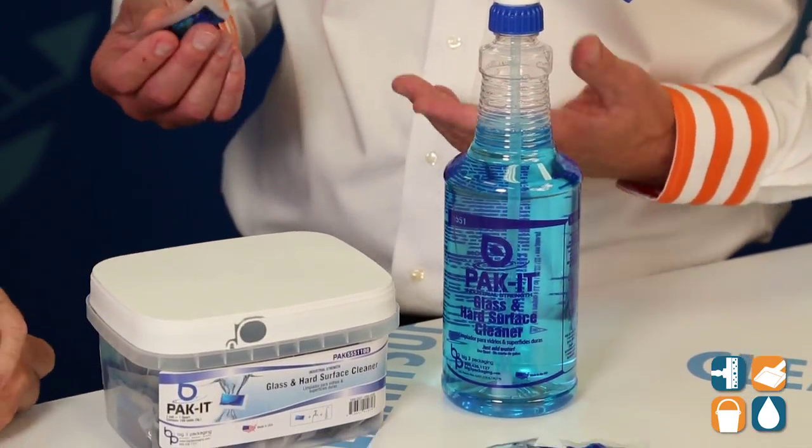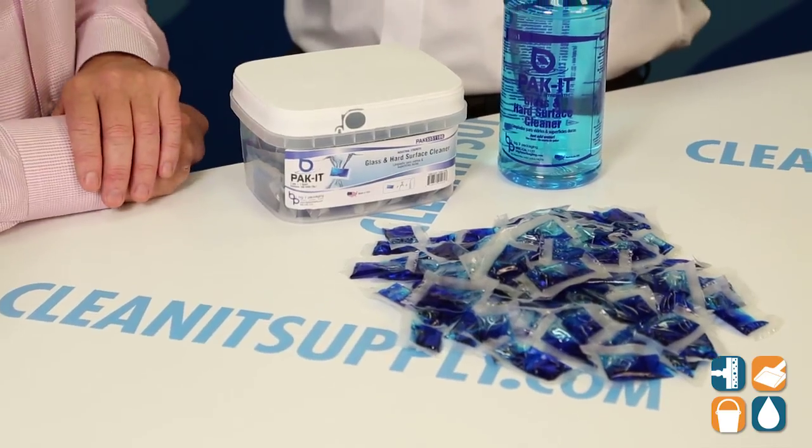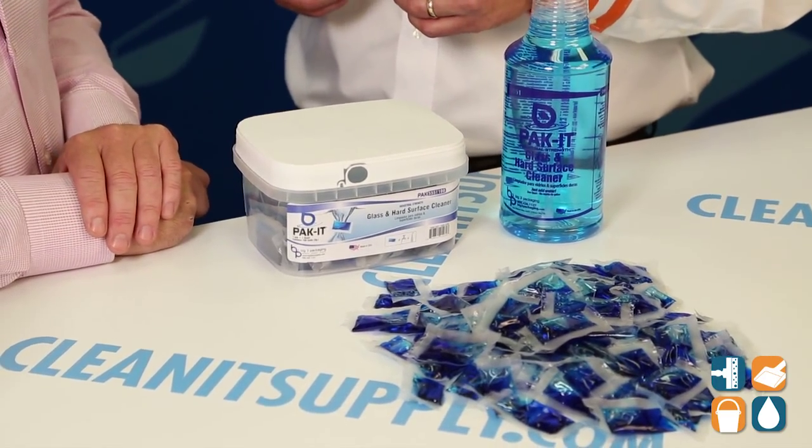Well done, congratulations to you and your company — you're doing great things. Everybody should be buying this; it just makes so much common sense. If you're a large footprint commercial janitorial user and you don't want to use complex dilution control systems, then this is portion control without all that complication. You just hit the nail on the head — I've got nothing else to add. That is just phenomenal. Thank you very much, Richard. Thanks for having me, I appreciate it. This is Richard Higgs and Danny D, and you're watching CleanIt TV.